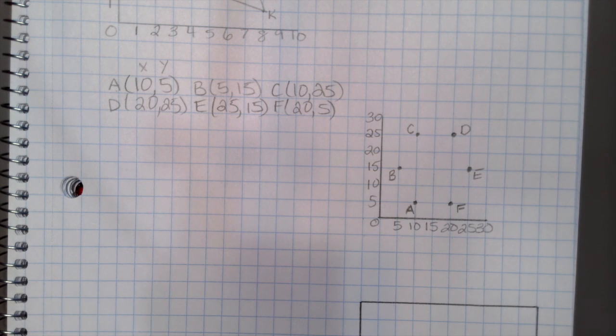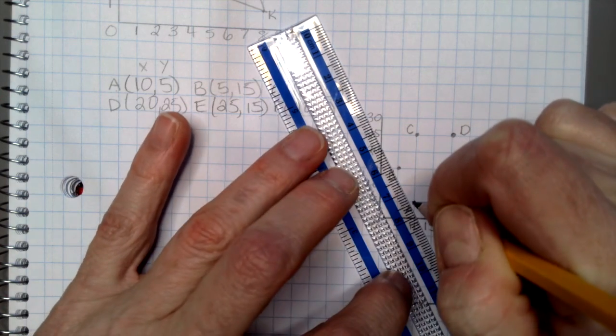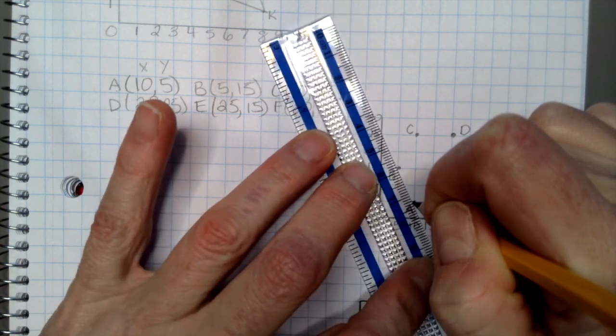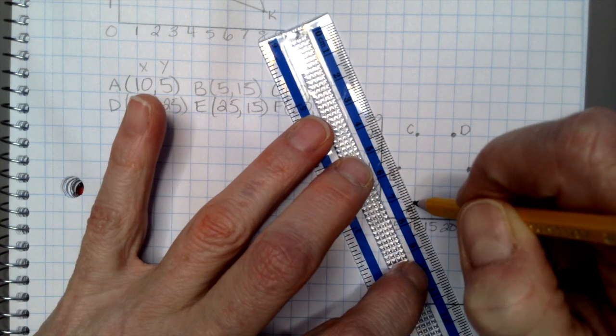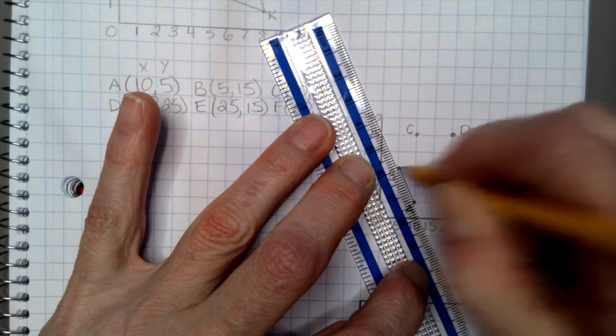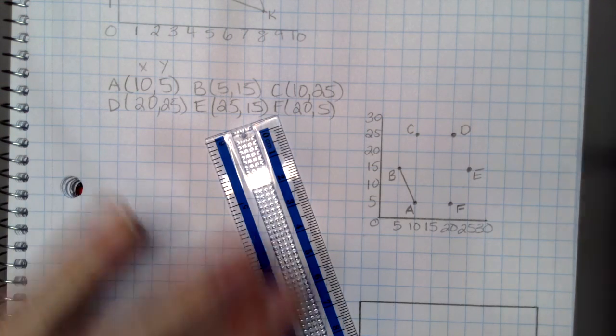So now we have plotted all our points on the coordinate grid. The next step in the instructions said to join all the points starting in order. So we're going to go A to B. Now again, I put my pencil down, I line up my ruler, I hold that ruler down. I don't want it to slip around while I am tracing out my straight line because I want my work to be very neat so that the teacher can see that I've done my work correctly.